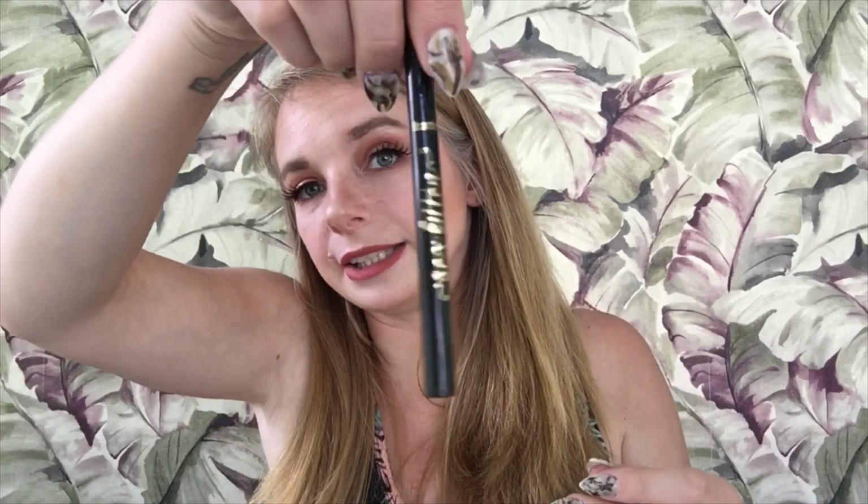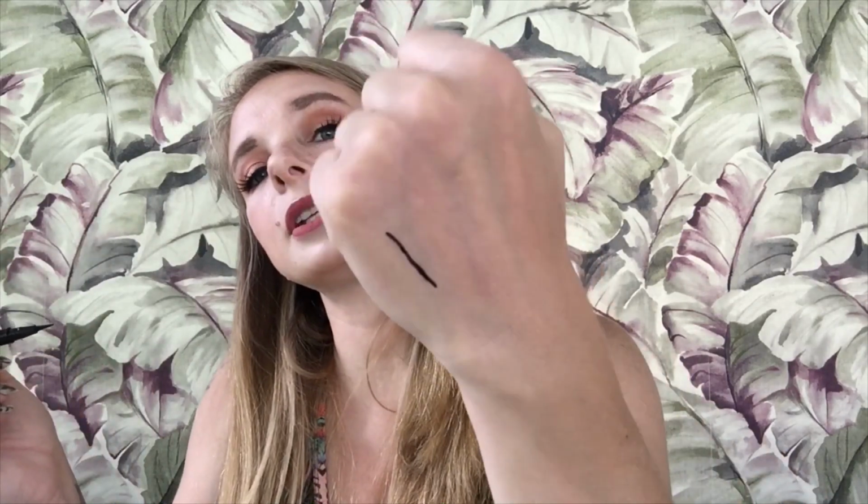Okay, so I'm going to move on to eyeliner. I got 3. The first one is by Tarte, and it is Sex Kitten. Now I have this in the pencil liner, the pencil gel. This one is the pen. And that's what it looks like. Now this one I had swatched on my hand the day that I bought these, and it didn't come off till the end of the day, and I washed my hands all throughout the day. So this is a really nice waterproof liner if you're looking for one.